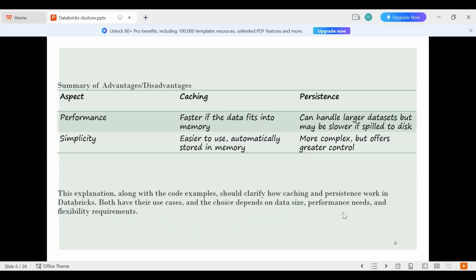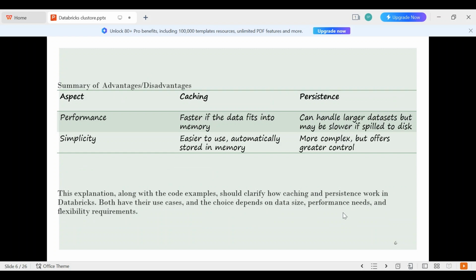Now let's understand the advantages and disadvantages of both cache and persistence, and their performance. Cache is faster because it works with smaller data sets. Persistence can handle large data sets but may be slower if they spill to disk. If the data does not fit in memory, it has to be spilled to disk, and then it is slower.